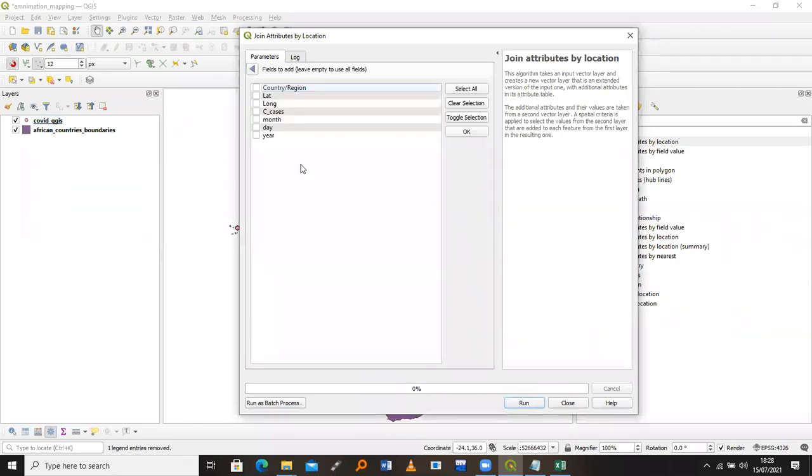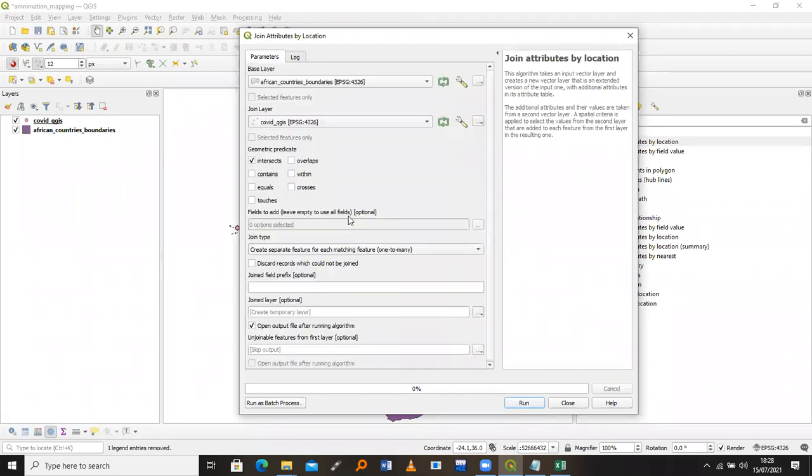But if you're interested in a few fields, you can come here and select a few and press OK. If you want all, leave it empty. You see this option, leave empty to use all fields. In the join type, use create separate feature for each one-to-many match. Of course, there's also one-to-one, but use one-to-many.